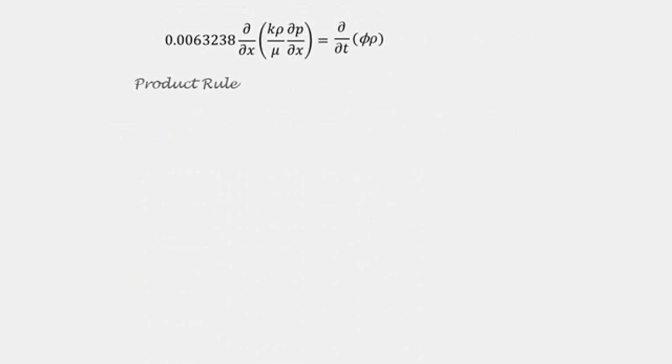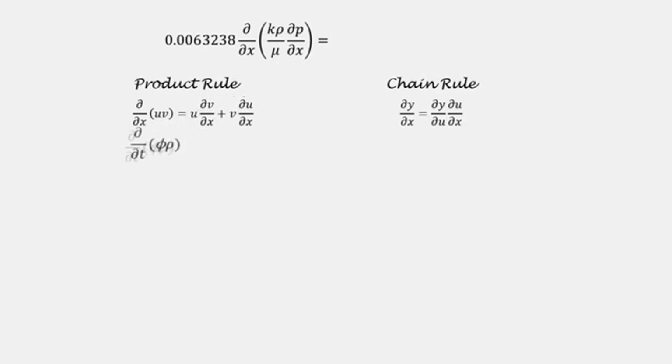The right side of this equation is differentiated using the product rule. How to use the product rule? There are two unknowns, so we keep one, differentiate the other, plus keep the other one and differentiate the first. Chain rule is applied on delta phi over delta t. The solution then is substituted in.